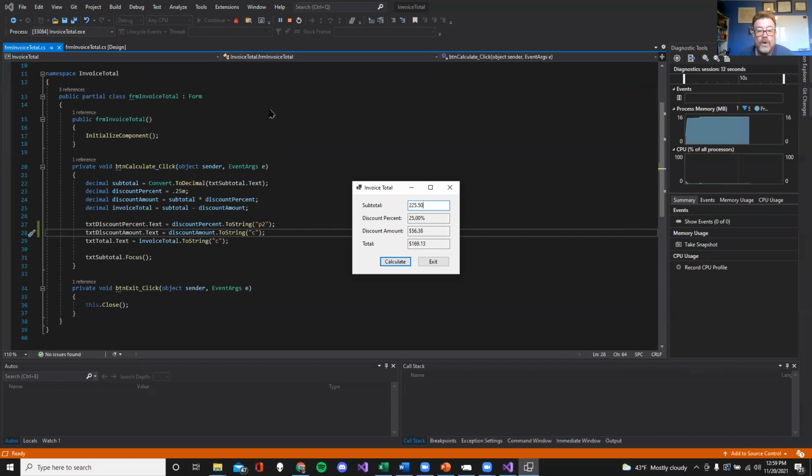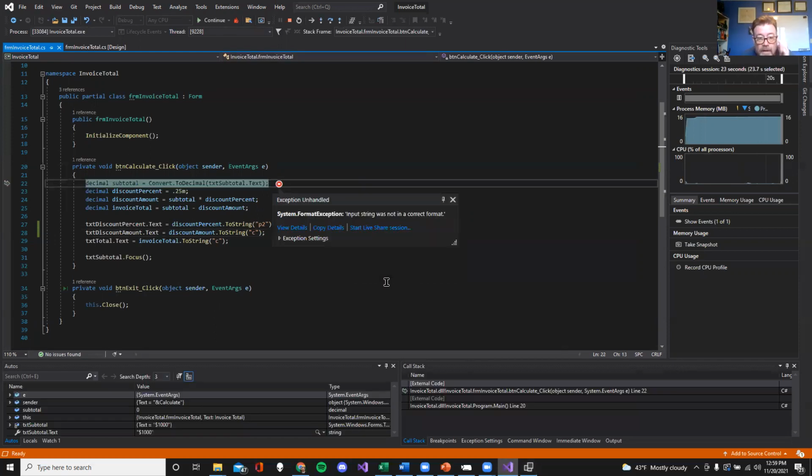All right, good. Number 3, enter $1,000. It says enter $1,000. So over here, I go $1,000. Now that $ sign is going to cause all sorts of grief. Boom, and it does. Here's our $1,000 down here. I talked about this a little bit earlier. This cannot be converted. Right here, it's saying input string was not in the correct format.